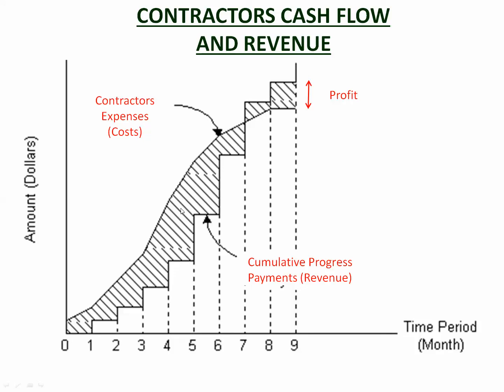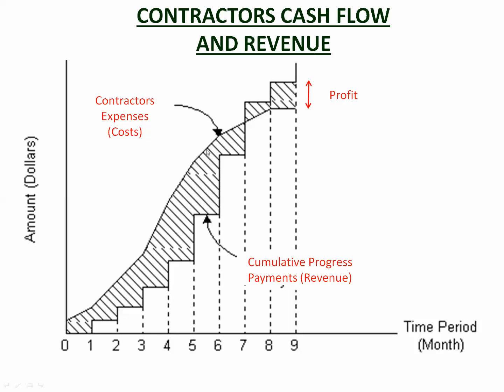You can see that the shaded area up to here is money that the contractor has to borrow. So at this point here, for example, he has been paid this much money, but he spent this much money. So he either has that money, this difference here, in the bank, or he goes into overdraft, or he takes out a loan. So he has to make up the difference. So up until now he hasn't made any money on it. In fact, he's losing money, and it's only towards the end of the project, right at the end here, that his revenue is more than his costs, and that is the way contracts are set up.